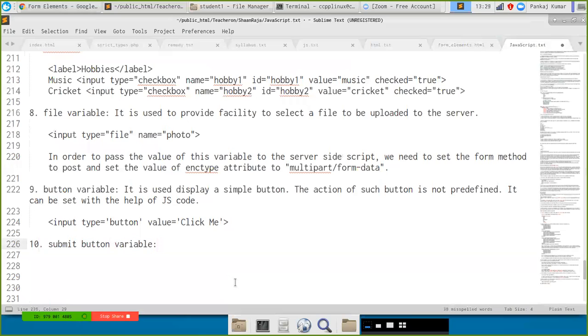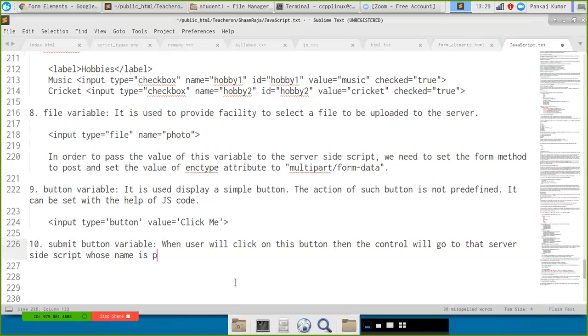So when the user clicks on this button, the control will go to that server side script whose name is provided in the action attribute of the form.